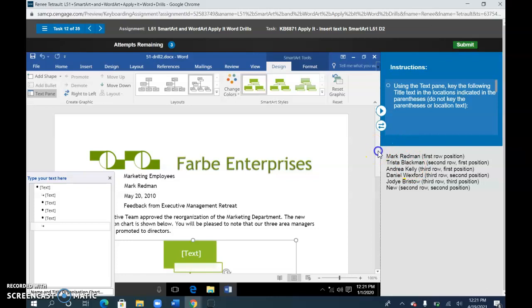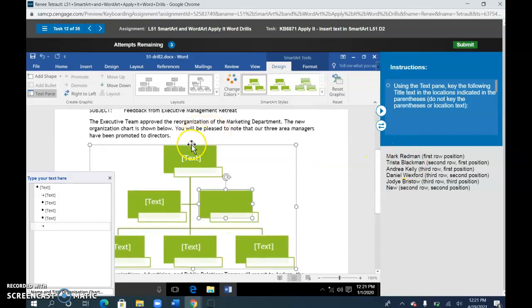And now we're going to fill in the information. So we're starting with the first row. So click it and you'll type what you see. And then the next one is the second row, first position. And the next one is the third row, first position.